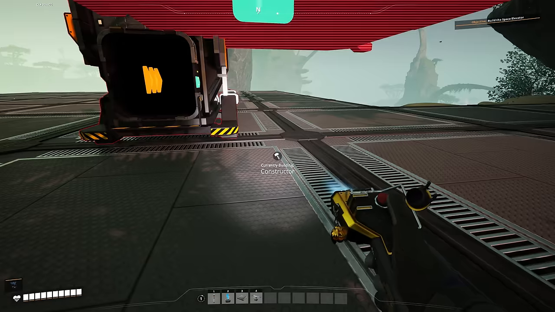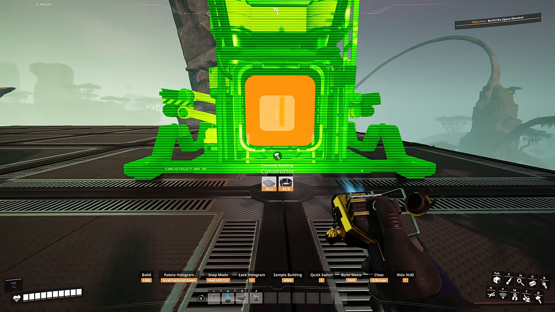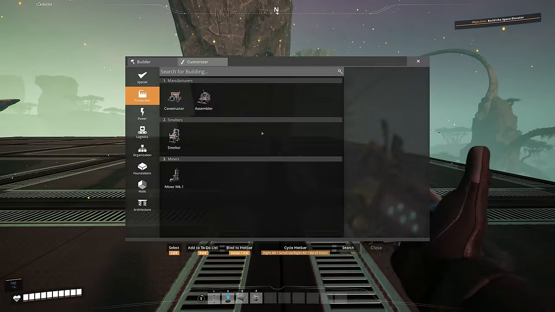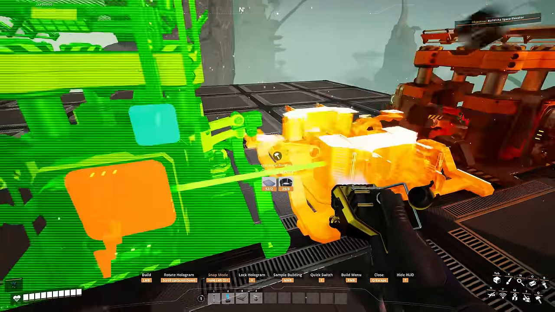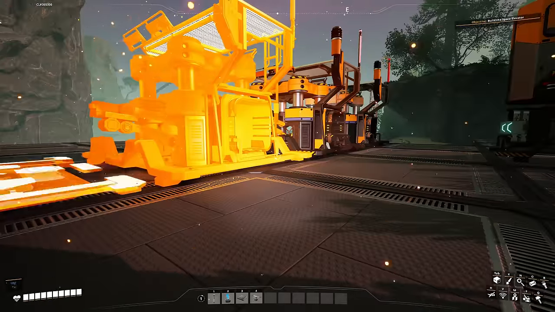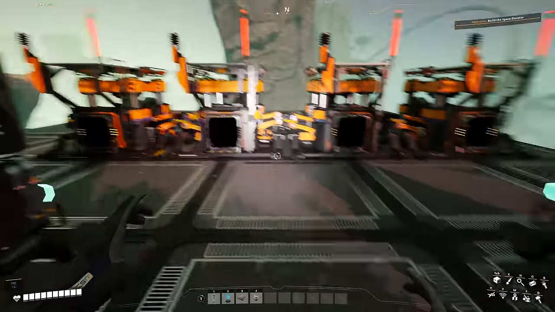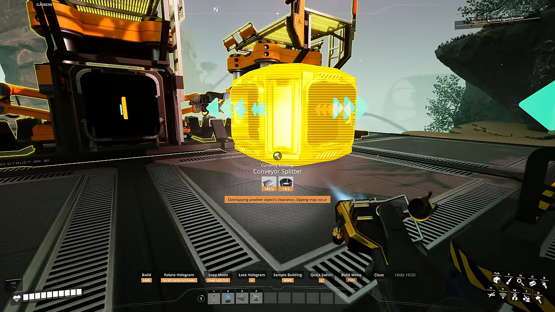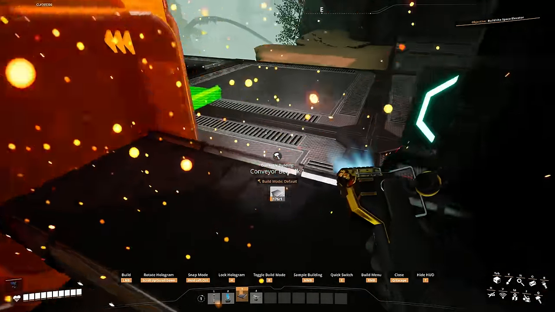Because what I want to do now is put a constructor down. I want to line that up there, but I'm going to shift it over until about here. Not there. Actually, I want to put it here, like that. Then I'm going to hold control and tap that three times. And then this one is going to feed these two, and this one's going to feed these two. And then we're just going to go into here, grab ourselves a splitter, and place you down like so. Connect you guys up with belts.